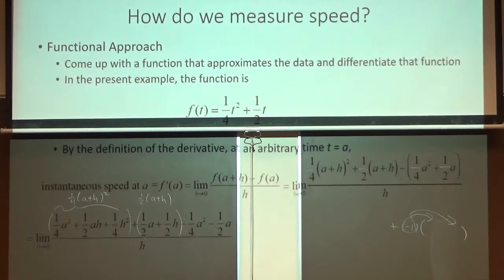Continuing to simplify, stuff cancels, yay! That cancels with this, cancels with that. We're so happy when that happens. If it doesn't happen, you're like, oh, I made a mistake somewhere. You probably did if it doesn't happen. Because now all the terms that are left involve an h in the top, and so an h can be factored out and divided out with the h in the bottom.